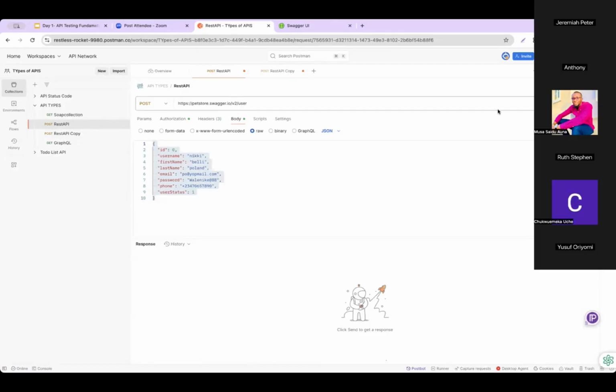So you can see that error that I'm getting. If you are trying to run a request from the internet, you won't be able to do so without installing a desktop agent. But when you are running or testing your API from the desktop, you don't need to install a desktop agent. So I'll go to my desktop app. So here is my desktop app.